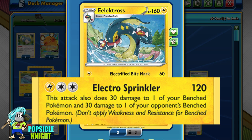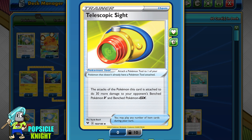The second attack is Electro Sprinkler. For one lightning and two colorless energy, it will do 120 base damage, and you will deal 30 damage to one of your own benched Pokemon and 30 to your opponent's benched Pokemon. For how much energy this attack costs, 120 damage I think is too low, and it seems counterintuitive because you're damaging your own Pokemon. But at least the bench damage can be increased with the help of Telescopic Sight.